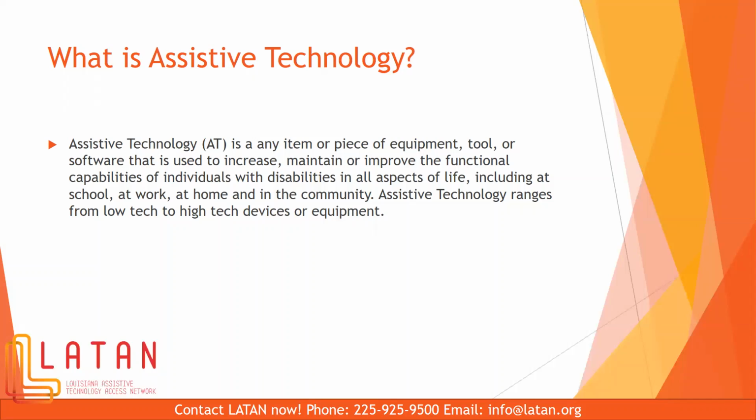Assistive technology can range from low-tech to high-tech devices, like fuzzy felt on communication boards for low-tech, or high-tech items like computers or electronic devices such as power chairs, walkers, braces, educational software that's geared towards specific learning curves, power lifts, pencil holders, eye gates, head trackers, and many more.